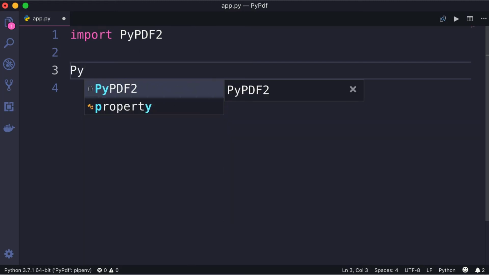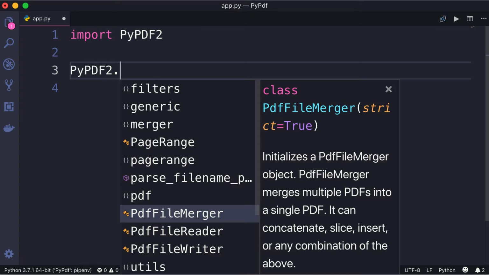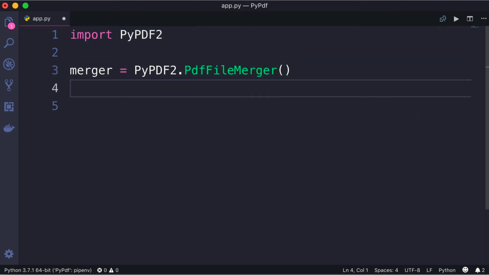As I showed you earlier, in this module, we have this class, PdfFileMerger, and we use this to merge multiple PDF files. So let's create a merger object. Now let's say we have an array of file names. So file_names, we set this to an array of two strings, first.pdf and second.pdf.